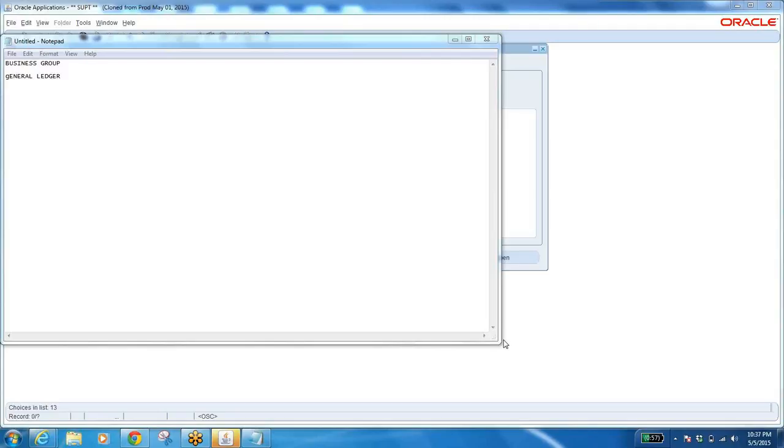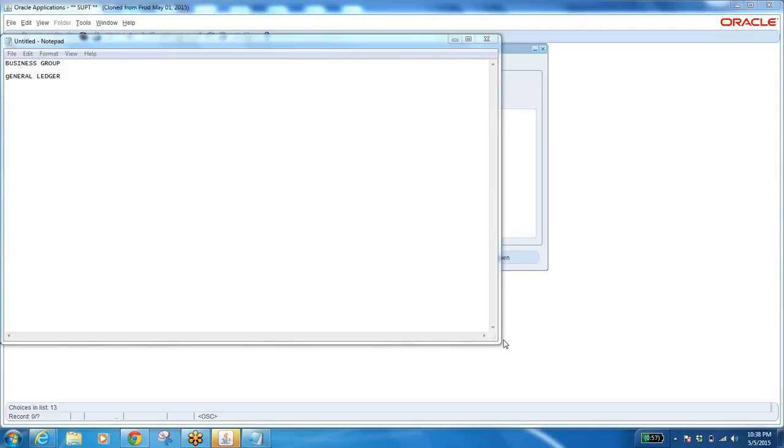So that's it. If the calendar is for our Indian branch, I want a 12 to 13 month calendar. For Middle East, I want 24 periods. In US, I want 48 periods. Whenever there is a change in the periods in the calendar, then we are going to have a different ledger.